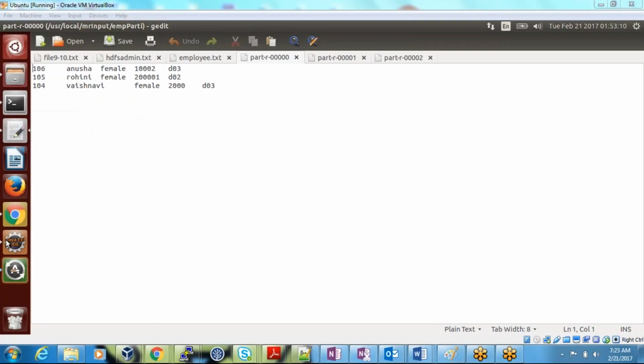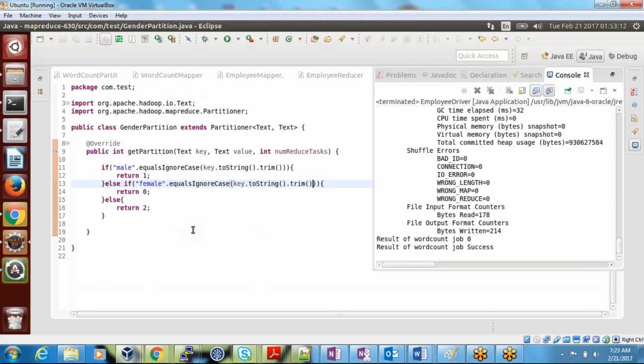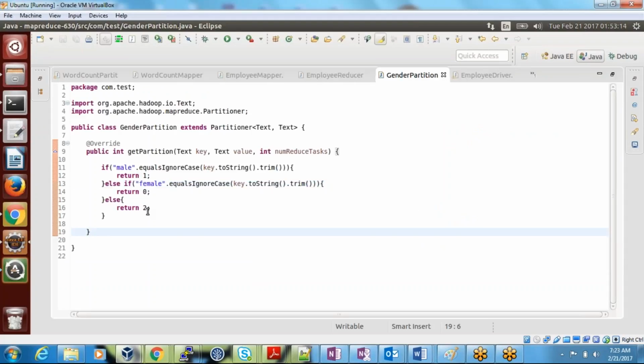Yes, your partition code has to be written 10 times here. However many you write here, only those many will be taken care of. It's a very simple code here. Nothing changed. Based on the key, you are changing.